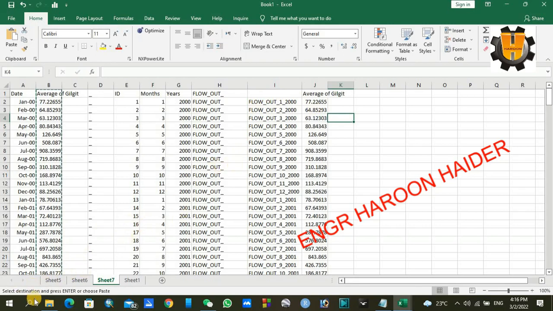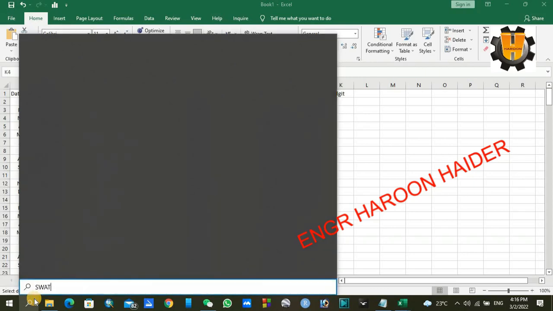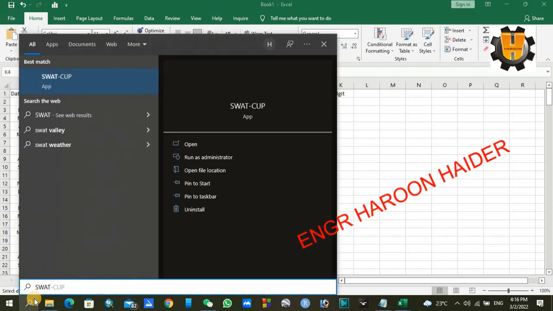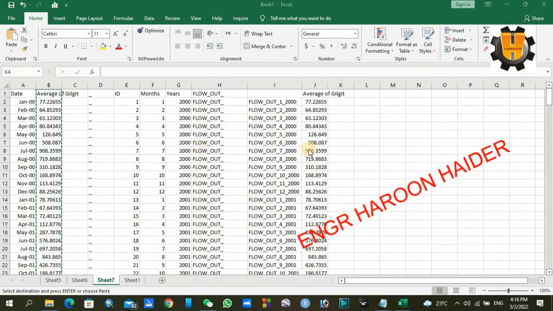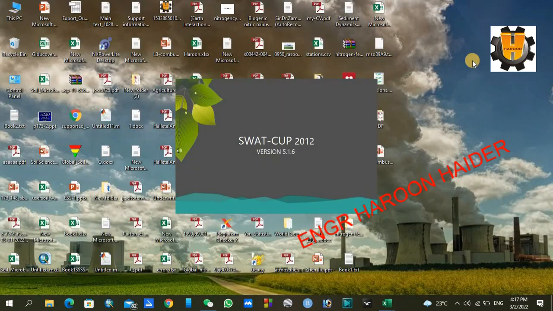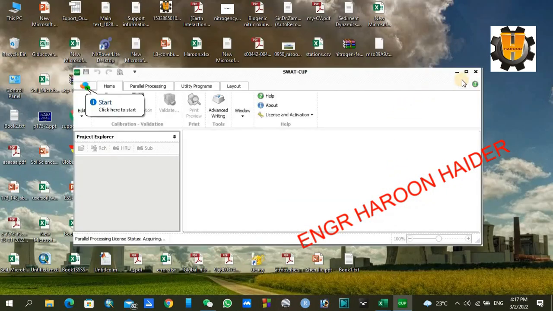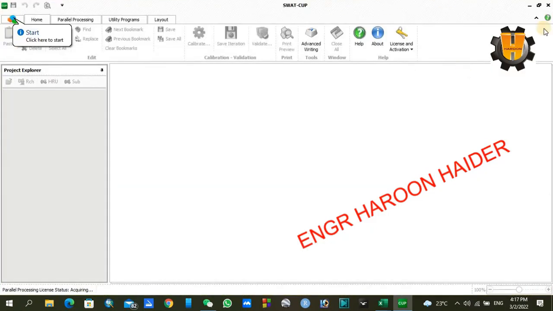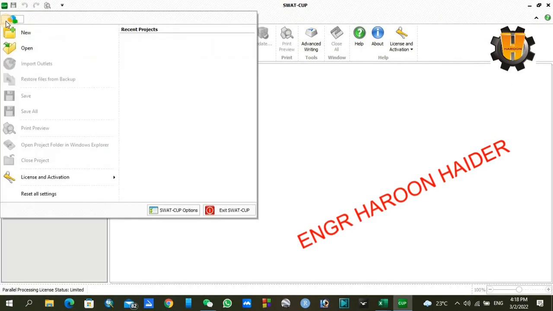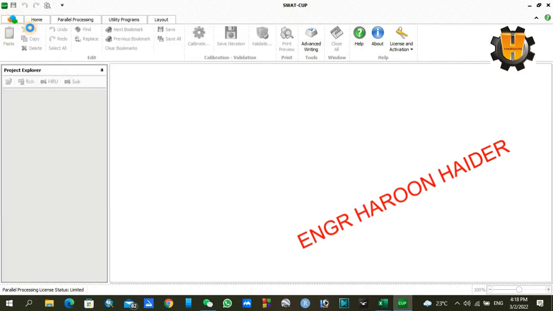Let's begin with SWAT CUP. Let's open the SWAT CUP app. Okay, SWAT CUP is opened and we need to click here to start a new one.